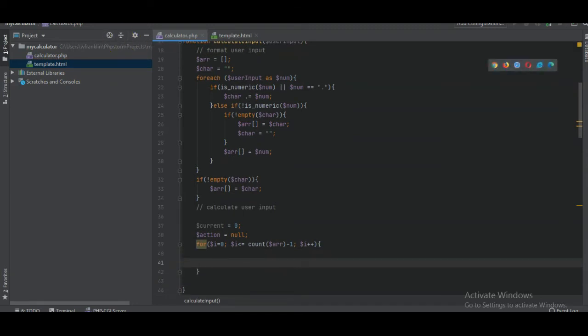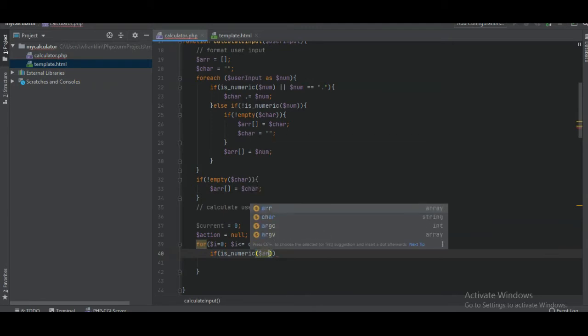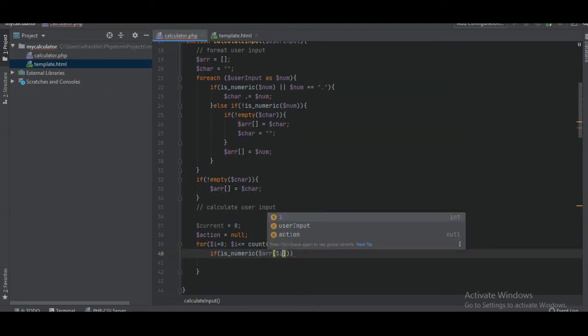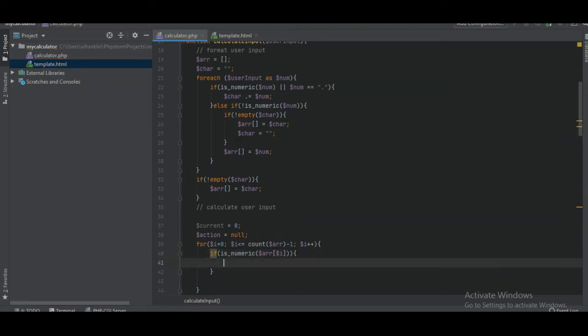So what are we going to do? Let's see. So the first thing we say, according to what I have, is if the array element at I is numeric. Alright, I get confused with what I do. Great. So first we say if we have a numeric field, and then we say if action, and I'm going to explain that.